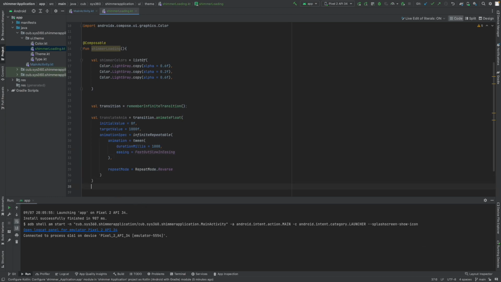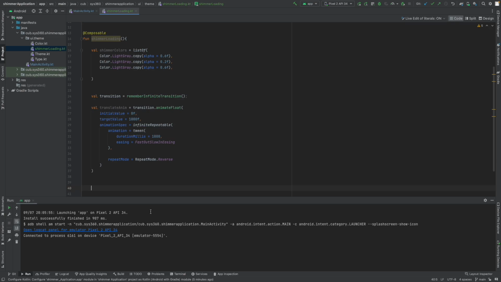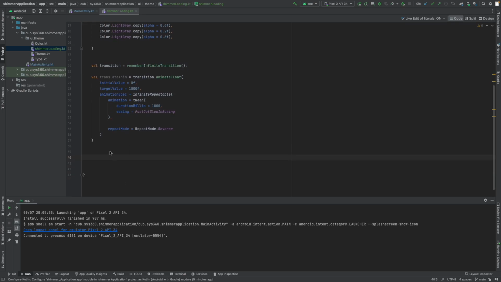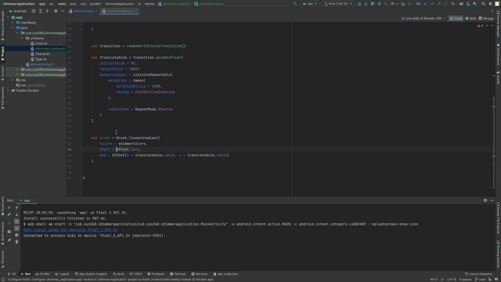So the next thing we're going to do is the brush. Okay, so we're going to import the brush. The brush helps to set everything up.